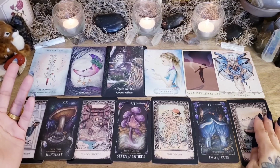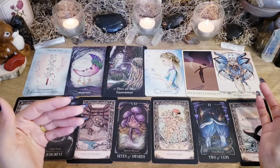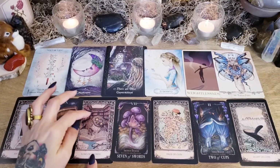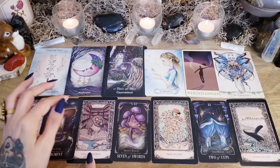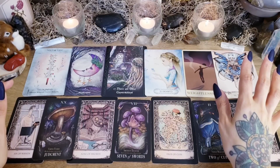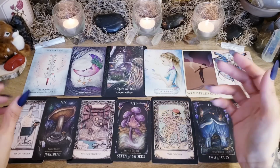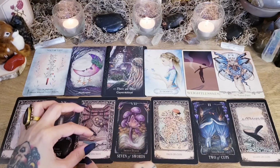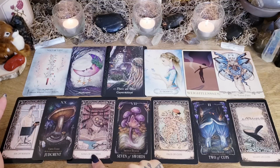It doesn't mean that you're going to have a solution right away to say, okay, how can I get past this? But like I said, look at this owl here. The owl has all of these books, all this knowledge that is accessible to it. So if you're trying to get past the insecurities or fears or the doubts, the worrying, the stressing, right? There are always resources available to you to help you move past that. Okay?